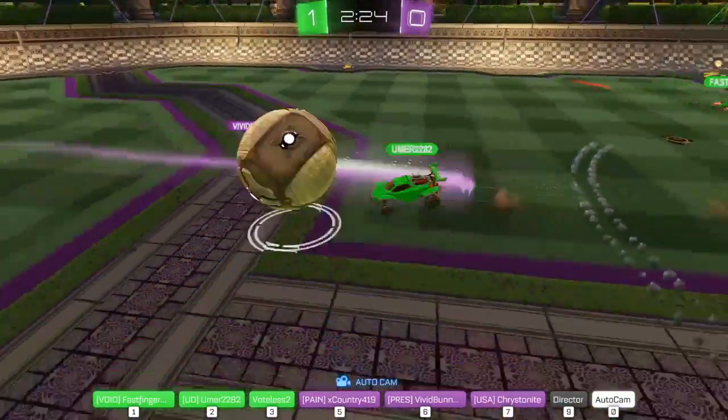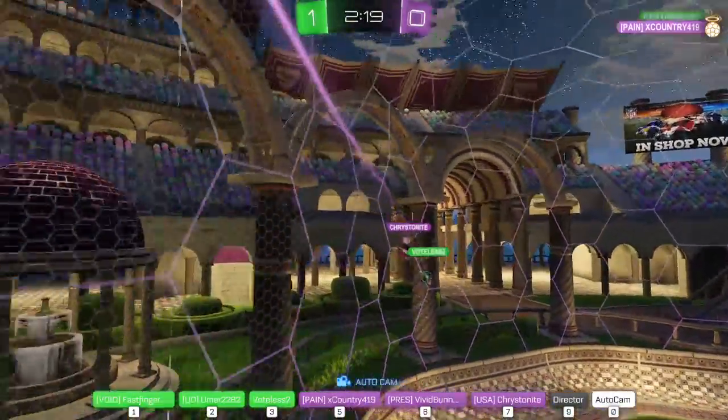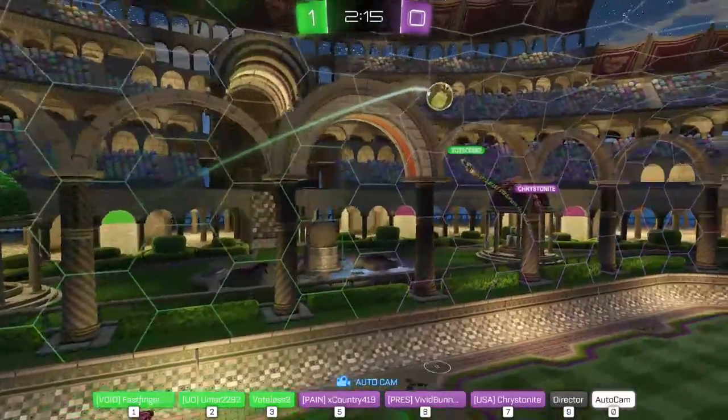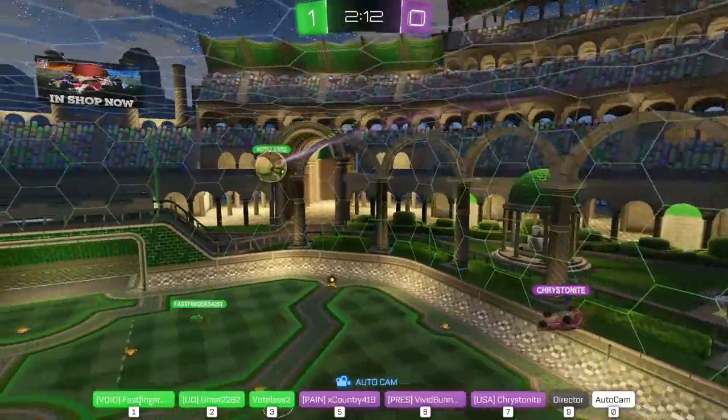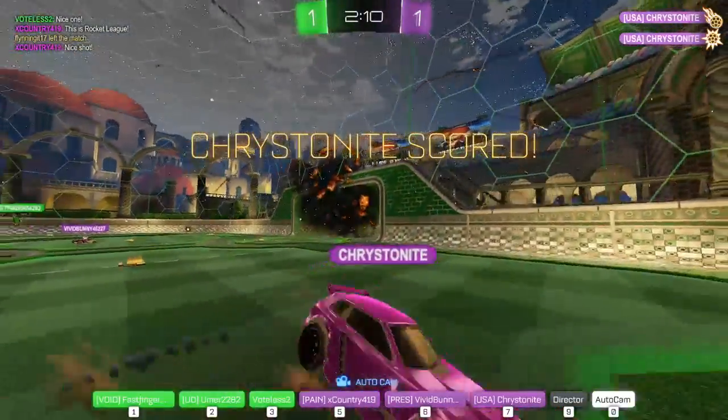Country not able to field the ball. Vivid is going to field it, and this could be a goal for Umer. Great save there by Country. And with less than 2 minutes to play, purple team's trying to get on the board now. Chris Knight with a shot here. Voteless in position, but he just can't get the save. Great shot there from Chris Knight.